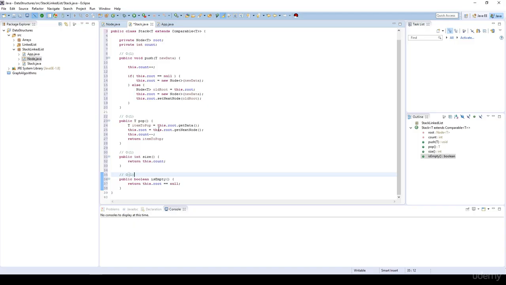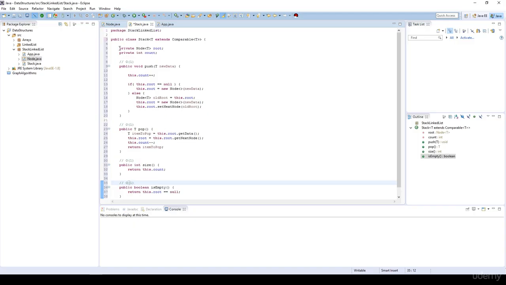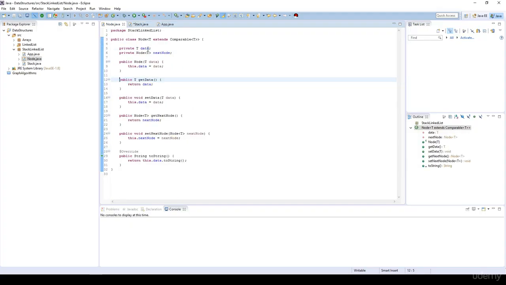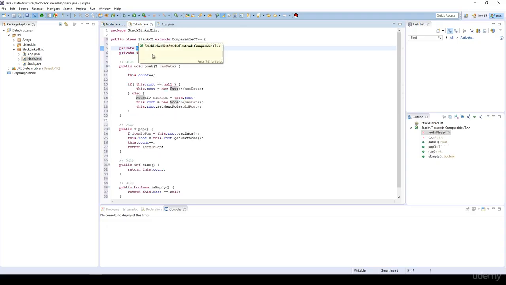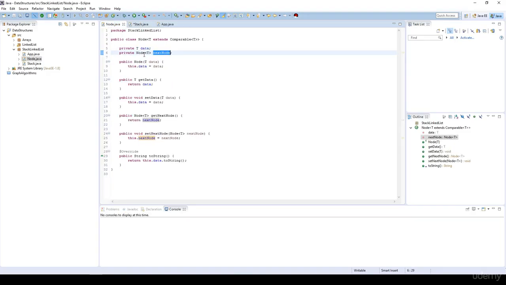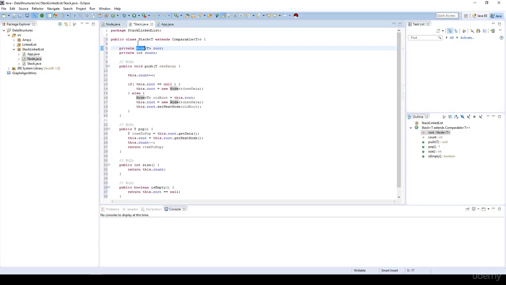Okay, you may pose the question, what's the disadvantage? The disadvantage is the memory complexity, because we have to store several nodes, because in the node class we store a reference to the next node in the linked list. I don't want to repeat myself over and over again, but it's very important to see that there's a trade-off between running time of an algorithm and the memory complexity of an algorithm. Usually, if we want to make an algorithm fast, then we have to store several references, for example, nodes and so on. So it's not going to be memory friendly. If we want to make an application memory friendly, then it's not going to be the fastest algorithm possible.